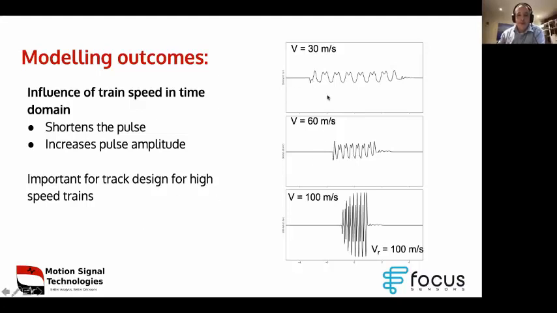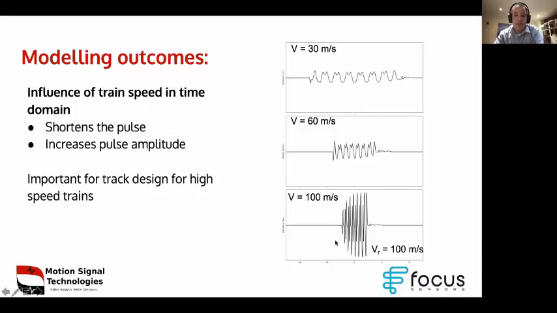So I've taken the same train and run it at 3 different speeds. This is a time series recording, so you've got time across the bottom and strain going along the y-axis. Obviously when it's going slowly, you see a much broader pulse where you can see the clear wheel sets in the response, and as it gets faster, that response gets shorter and starts to bunch up until you're actually getting very fast.